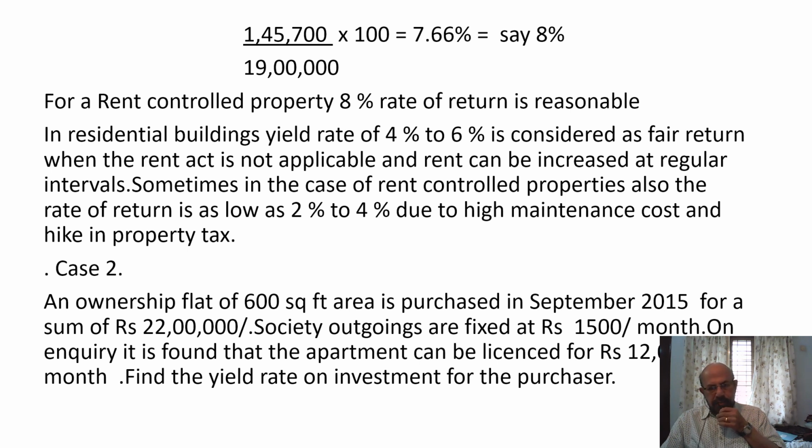In residential building, yield rate of 4% to 6% is considered as fair return when the Rent Act is not applicable and rent can be increased at regular intervals. Sometimes, in the case of rent controlled properties, the rate of return is as low as 2% to 4% due to high maintenance costs and hike in the property tax.